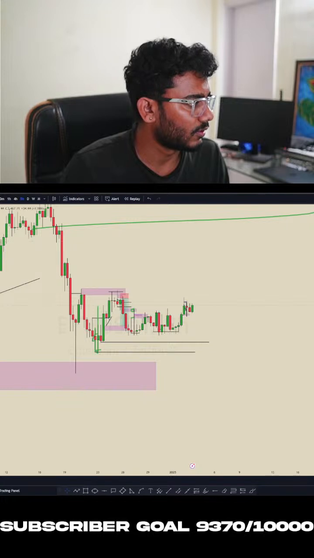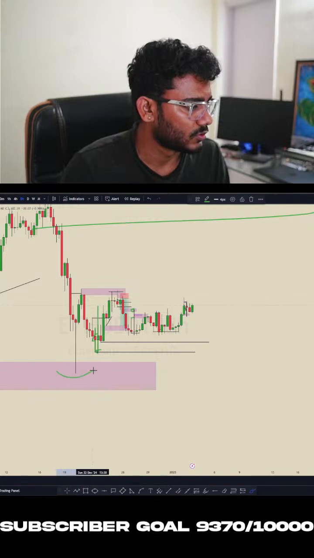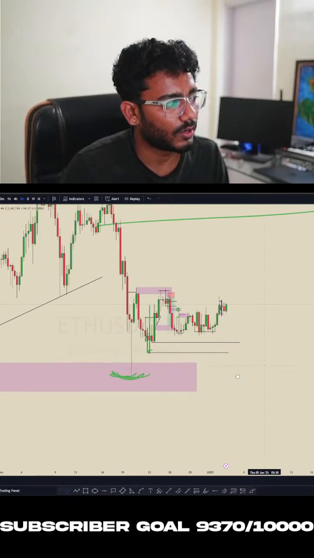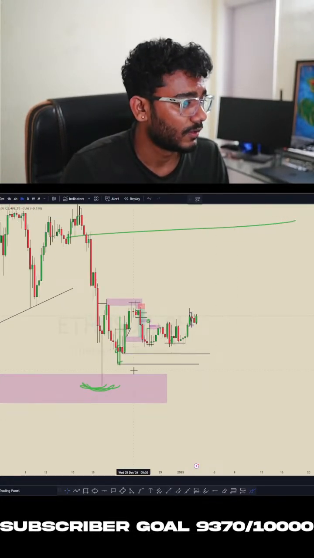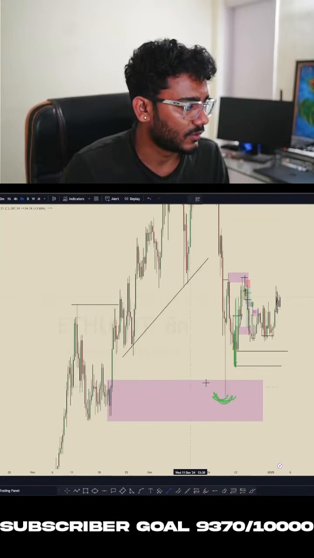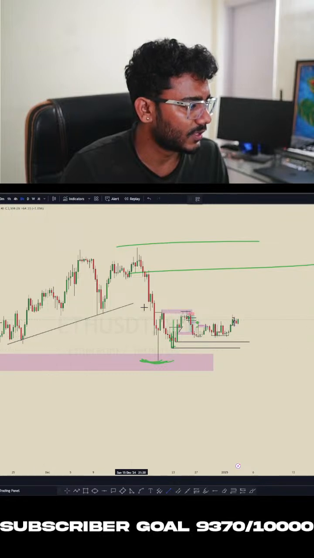So if you see, then price gave us this order block. Okay. So this price swept this liquidity. So this becomes a strong low, and then price started to go up here. Okay. So right now we know that our higher time frame direction is to the upside, and we are looking for buy side entries because price induced all this liquidity.